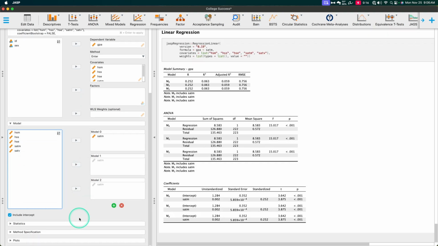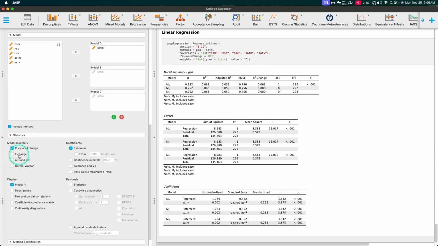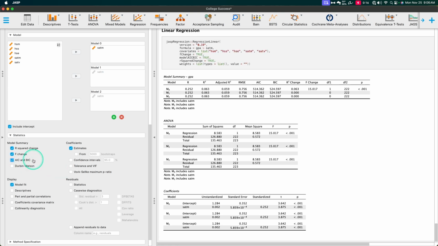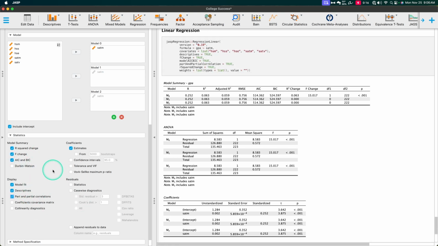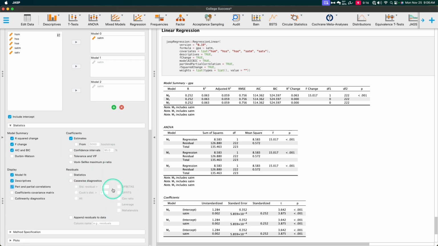And I got to make sure that all of my statistics are here. So I want my R squared change. Let's go ahead and get my F change. Okay, we can get our AIC and BIC. These are model fit. We can get our descriptives. We can get our part and partial correlation. Sure, why not? I'm okay with leaving the estimates as maximum likelihood generated. So let's go ahead and just leave estimates here. We're not going to go into full details on that one. We also don't need a ton of information about residuals. I don't want this to get way out of hand here.